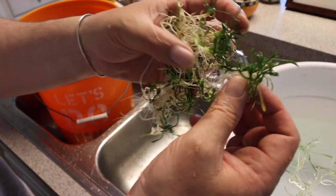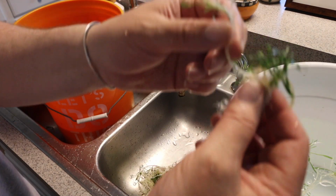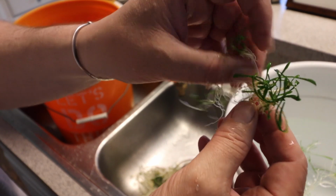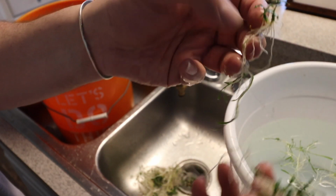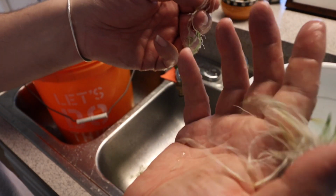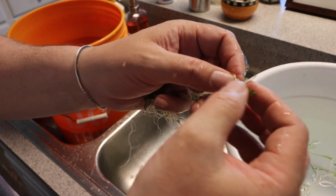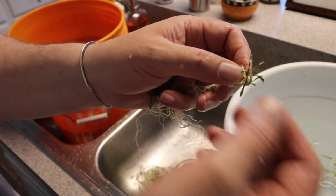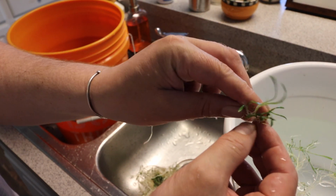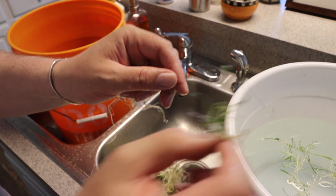The big thing with a lot of these is they don't want to stay in the substrate too well. That's one reason I wanted to use that aqua soil substrate, because I knew I'd want to plant some little tiny plants like this, and especially if they don't have a big root structure yet, they don't want to stay in the ground. So if they get any algae or anything, you go picking at them at all, you just pull them right out. They're a great little carpeting plant if you can get it to work.